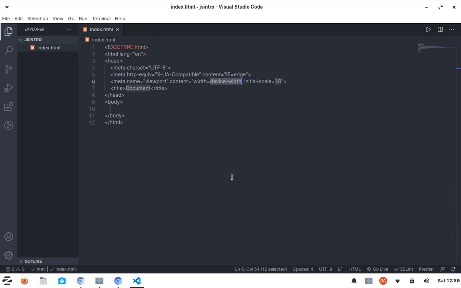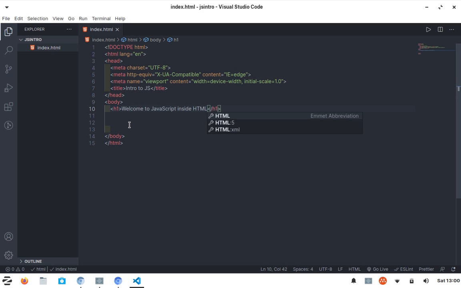So I'll have my HTML tag right here. I'll change the title to intro to JS, and I'll just write an h1 here. Welcome to JavaScript. Okay, so we'll be writing JavaScript inside HTML. And to write JavaScript inside HTML, I can't just start writing console.log here. This is just going to be displayed on the screen as just characters, as alphabet. It's not code. So for you to work.